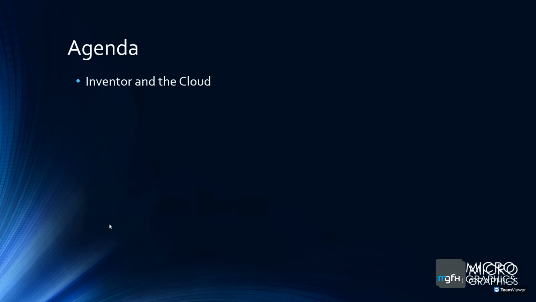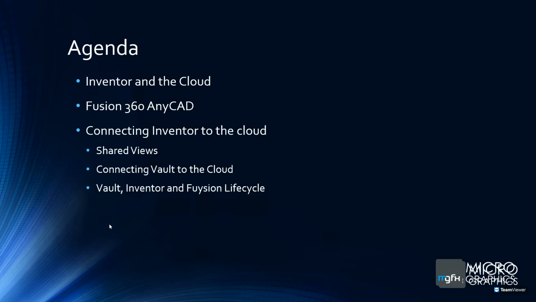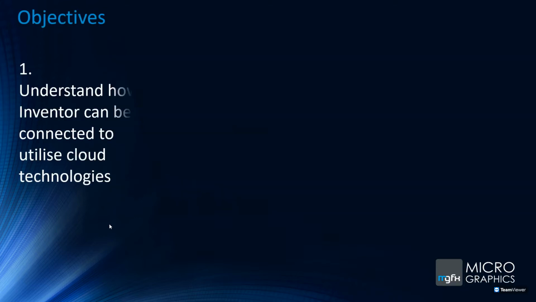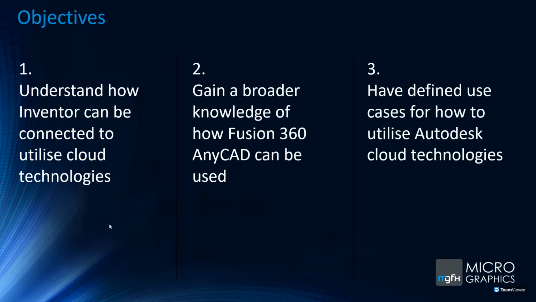Okay, so the agenda: Inventor and the cloud. We're just going to take a look at how this works, and then also Fusion 360 and AnyCAD, the AnyCAD technology that Autodesk has introduced into both Fusion 360 and Inventor. Then we'll look at connecting Inventor to the cloud, shared views, connecting Vault to the cloud, and the Vault, Inventor, Fusion lifecycle. The objectives: understand how Inventor can be connected to utilize cloud technologies, gain a broader knowledge of how Fusion 360 AnyCAD can be used, and also take a look at some user-defined cases on how to utilize that Autodesk cloud technology.